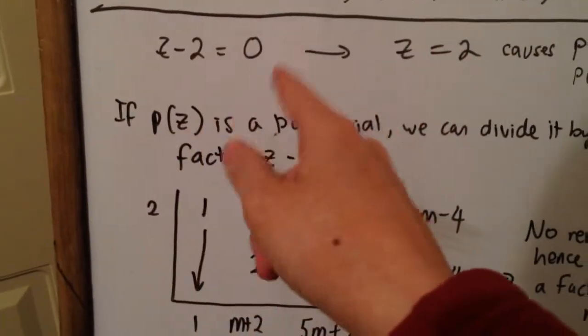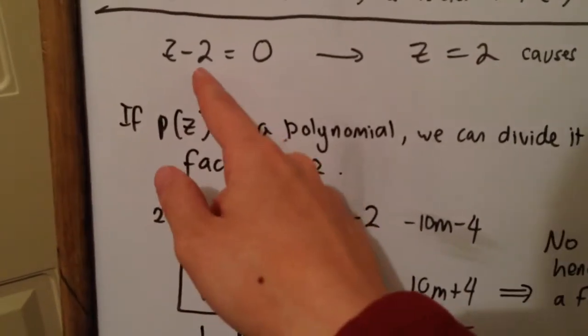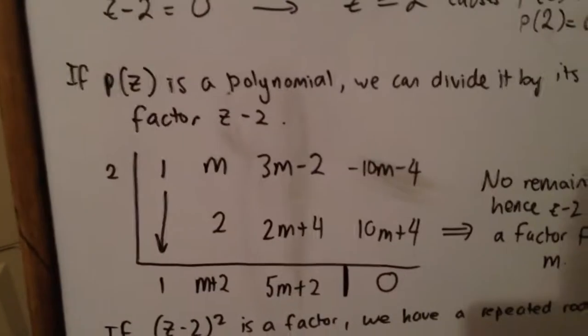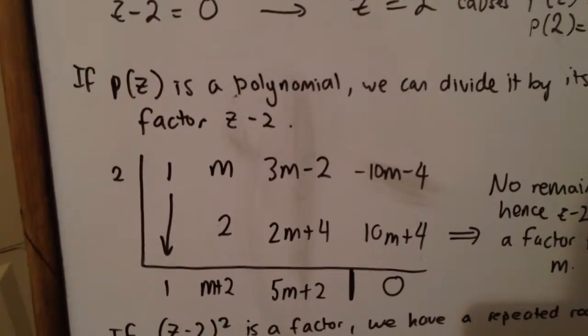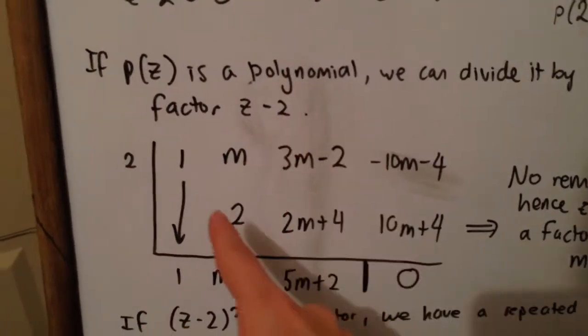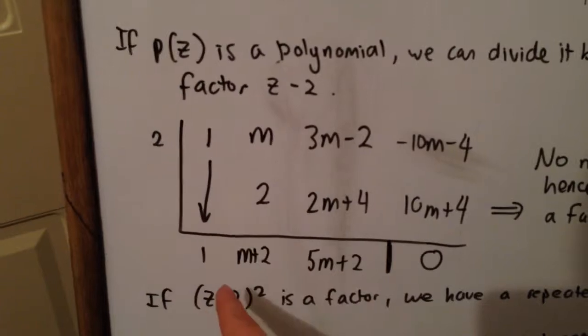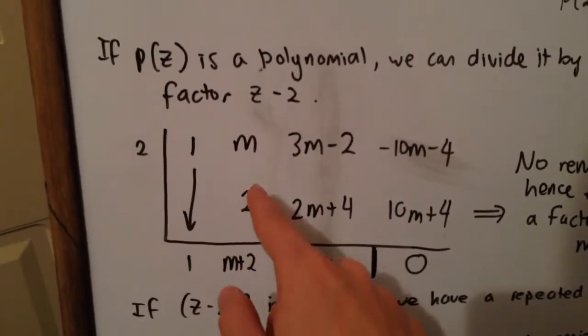Because it said take 2 equals 0, I need to make sure that I actually have the negative of whatever that constant is as the value there for my division process to work. I won't go into any detailed reasoning behind that, just trust me. But we bring the 1 down, we multiply the 2 and the 1, so I brought the 1 down to the bottom bar here, 2 times 1, 2. Bring it up to this position here.